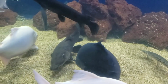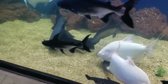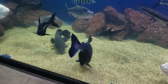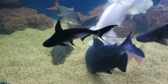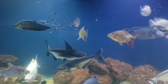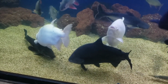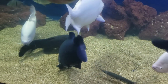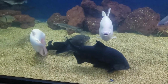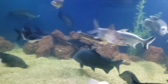Get out the way. I like seeing that giraffe cat eat. He sucks them up and just all the rocks come out of his gills too. I think that's so neat. Yeah, give me another handful of them. Them arowanas or something. Even after all that tilapia, they're still going after the pellets. I love seeing these guys eat. It's so fun. I don't see how anybody cannot like feeding their fish.